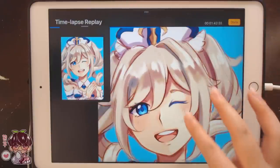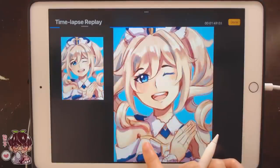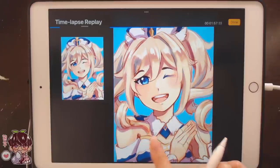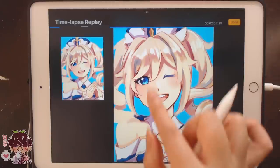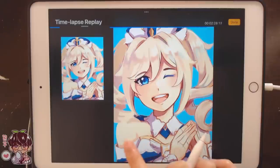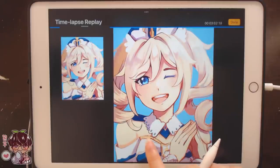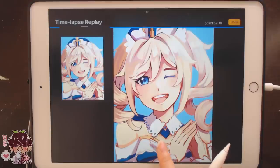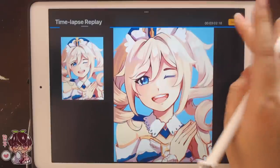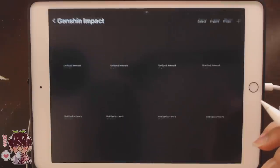Also, I hate the colors of these ones. It looks really brassy almost, but also muted at the same time, which I hate. So this is when I started to change it. You can see I widened her face a little bit, made it a little bit rounder. We lowered her head and then changed the position of the nose, widened the smile just a smidge. And started to fix all of this with all the lighting changes and stuff. See, I don't know which one was a good call and which one wasn't. So, yeah. For now, I think we're gonna move on to the other Kaya one.